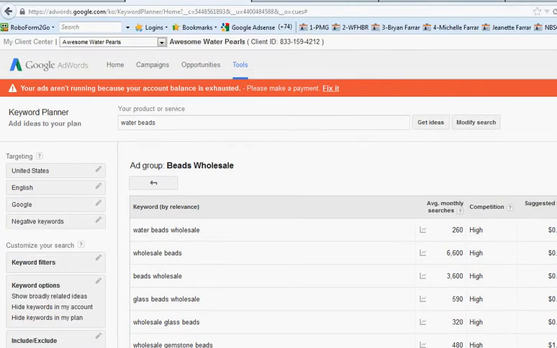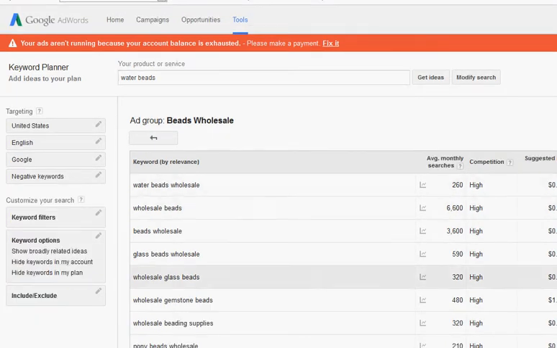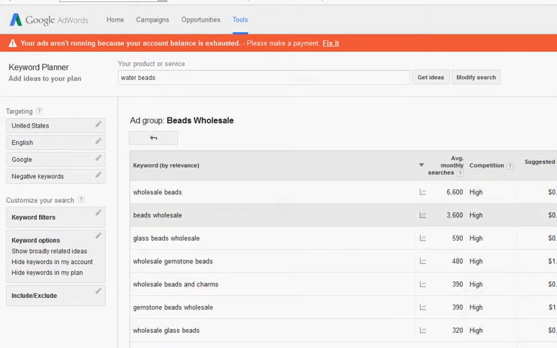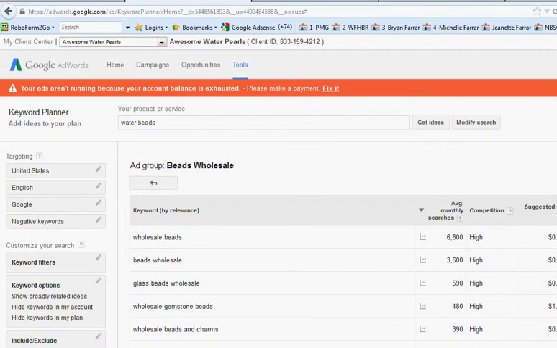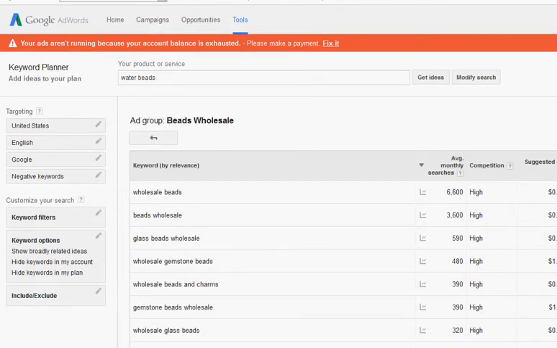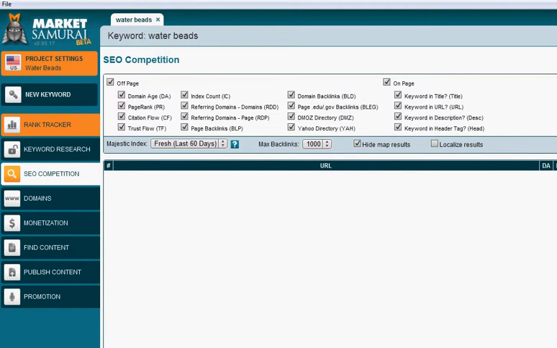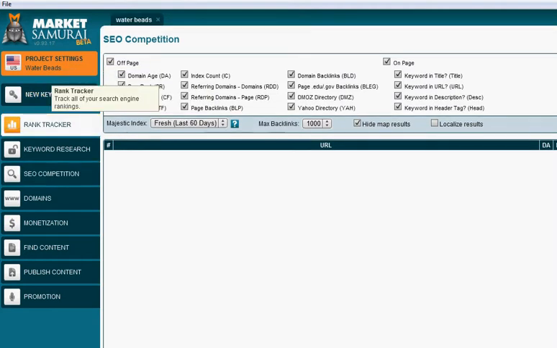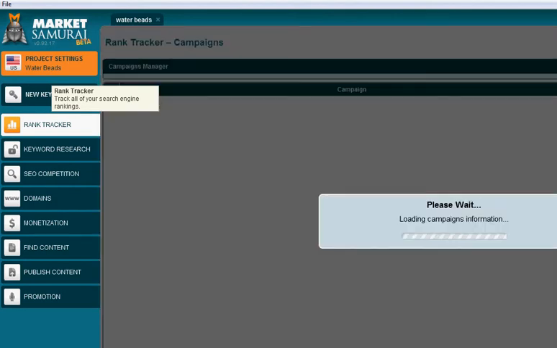Okay, so outside of that, this is again a great way to do some keyword research. You can sort the monthly searches and see what kind of volume these key terms are being searched on, and what kind of competition and so on. But one of the tools that I mentioned in my blog post was this thing called Market Samurai, and here it is right here, and it's a fantastic tool. I already went ahead and opened it up.